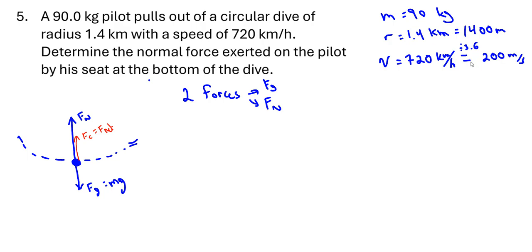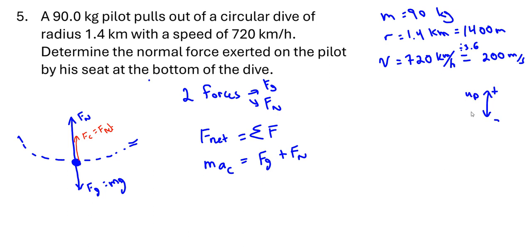So that's the stuff we know when we've converted all our units, and now they're going to cooperate with one another really well. Okay, let's actually look at the math involved here. We're going to say net force is equal to the sum of the forces. That's how we always start a question like this. We say, okay, the net force is equal to mass times centripetal acceleration. And the two forces involved are a couple of them. We got our force of gravity, and we have our normal force. And in these circular problems, we always have those two forces. But the direction they point is going to depend, right? So let's choose our directions now. We're going to choose down is negative and up is positive. And that's going to help us figure out which way to go.